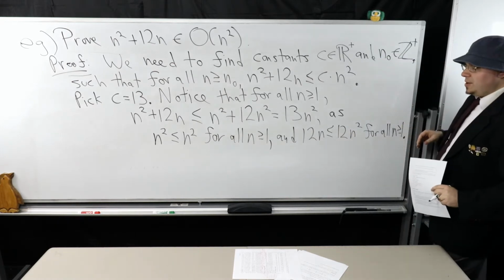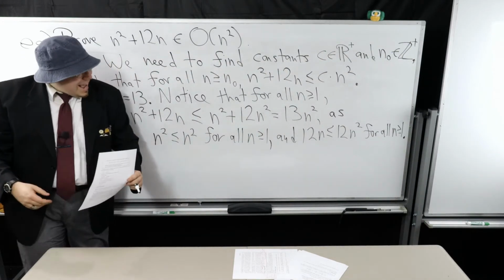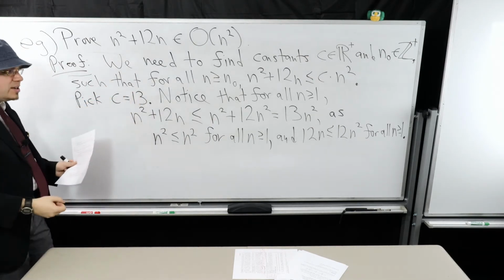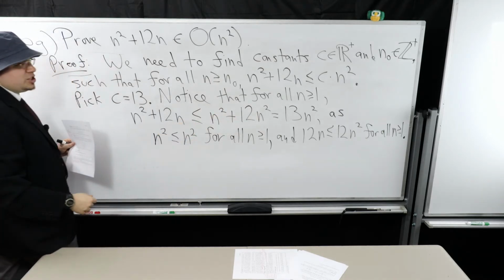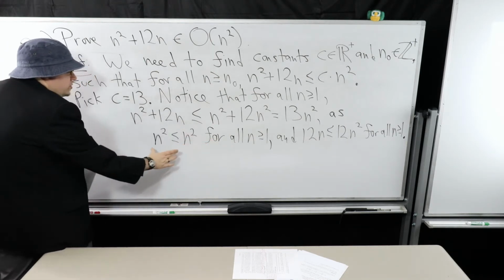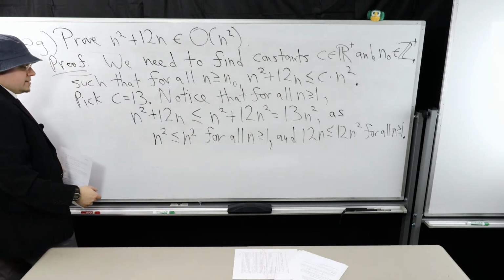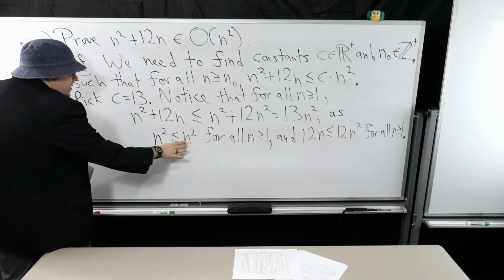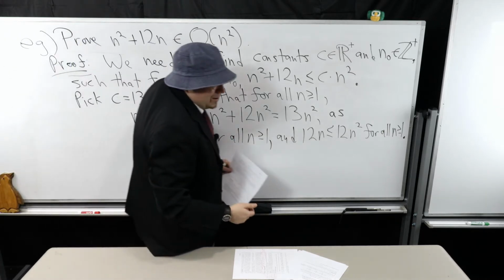Now, if you take a look at these two simpler expressions, what I do is I'm going to add these two inequalities, the terms on both of the sides, to each respective side, and that's actually how I get this chain of inequalities here. How do I know that this statement is true? Well, if you divide both sides, because remember, I'm assuming that n is positive, right? So if I divide both sides of this by n squared, I end up with 1 is less or equal to 1, which has to be true for all n that are greater or equal to 1.